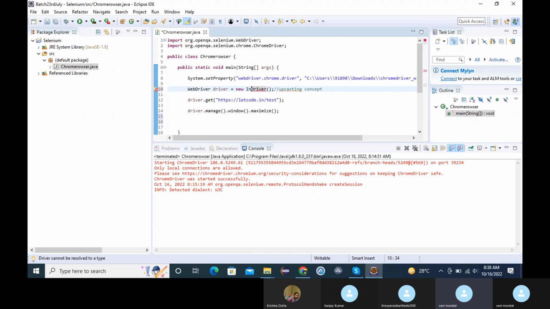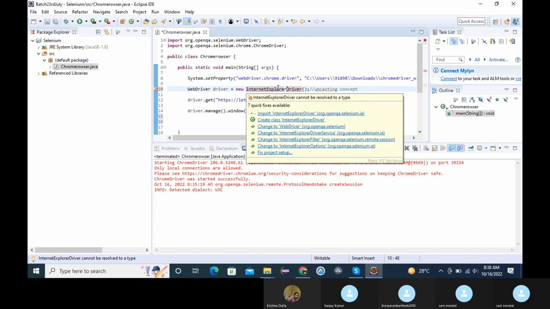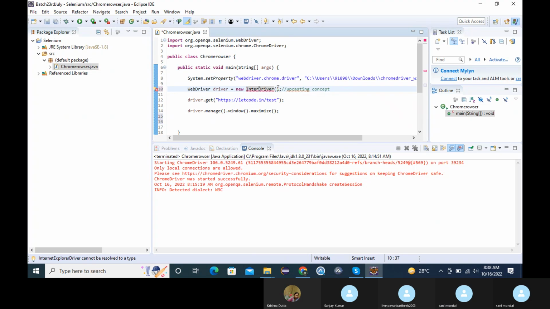Let me check. Is it IE? No, this is not IE. I think for Internet Explorer, you have to write everything in full. Yes, so you have to write Internet Explorer.